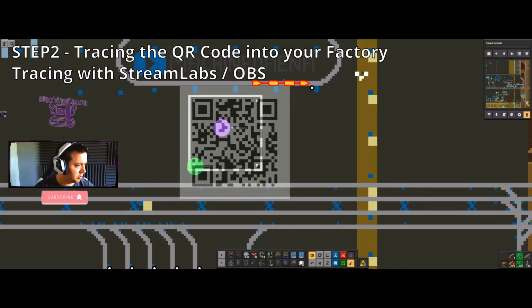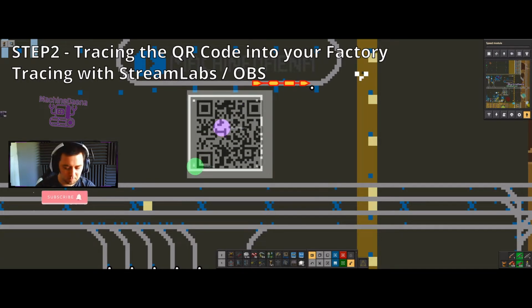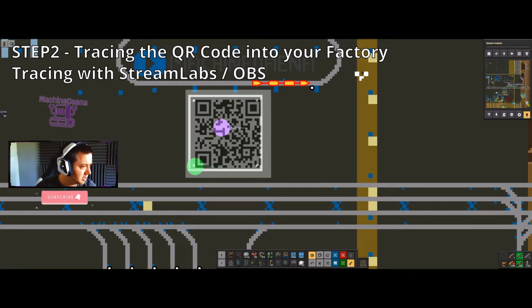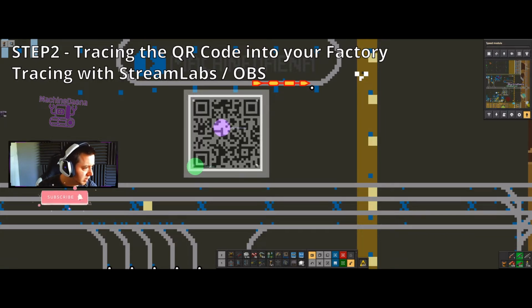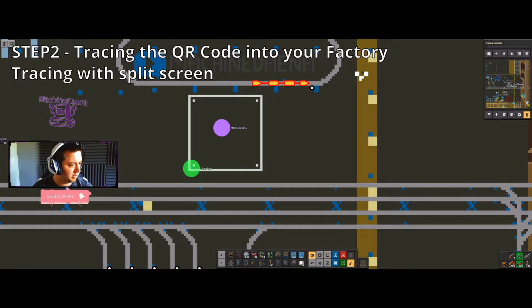Now what you want is, because I've counted out the distance there, the QR code fits perfectly. This is only one of the ways. I'll show you another way that you can do this if you don't have Streamlabs or some other streaming platform. It just means that I can trace it and it works fine. So now I've overlaid that perfectly over the map view. I can then every now and then flick back and forth whilst building it to make sure I've not made any errors. That's one way of doing it. That's probably not the way I'm going to do it though, actually, to be quite honest. So what I'm going to do instead, I'll delete that.